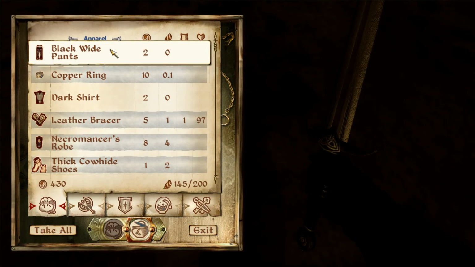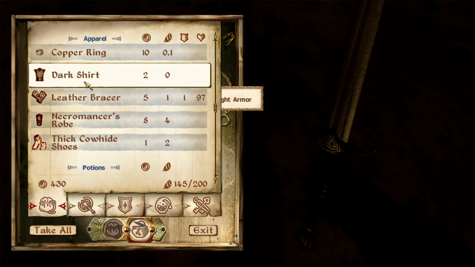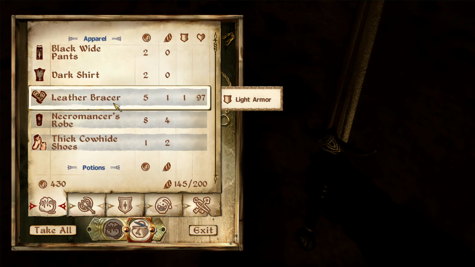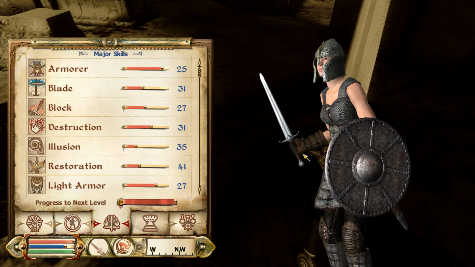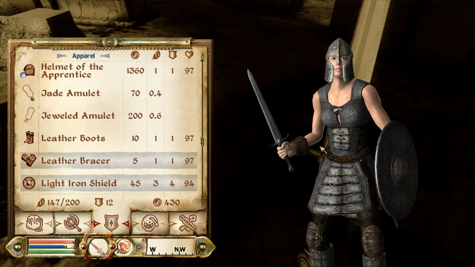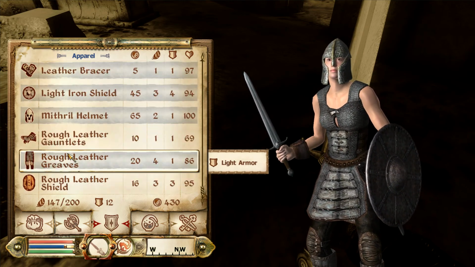That was Jalbert. Black wide pants, a dark shirt. Wow. I've never actually seen a dark shirt or black wide pants before, I don't think. That's good value, I'll take that. Leather bracers. Huh, I don't think I have any bracers. I'm not sure exactly what spot that takes up. Is that like the gloves? We'll have to replace the gloves maybe. Let's see. Leather bracers. Yep, they replace the gloves. That's kind of too bad.